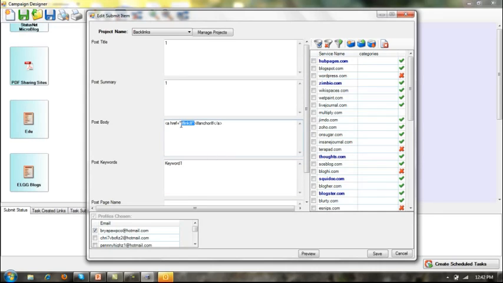Now the dynamic link, what it does is it pulls from the node in front of it. Magic Submitter has an entire link manager, so every time you submit something, Magic Submitter will go in, and if it's instantly approved, it will grab that link and download it into the link manager. What Magic Submitter does incredibly well is organize all of this, so you don't even have to think about it. See this where it says pound link pound and pound anchor pound? If you leave it like that, it will fill in the link from the node in front of it.